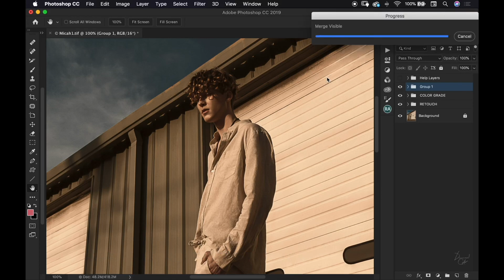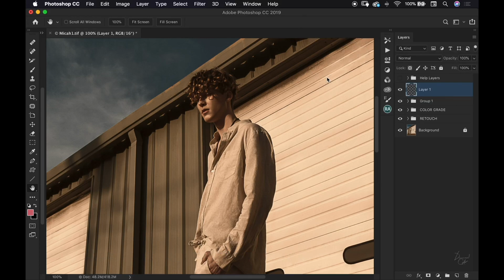And the next step that I'm going to take is I'm going to make a copy of this layer by hitting Command or Control J. And I'm just gonna name these layers accordingly really quick. I'll name this bottom one Normal, and then I'm going to name this top one Vivid. And now I'm going to put these into a group by holding down Shift and selecting my other layer. And Command or Control G will put them into a group. And I'm just going to name this group Sharpen.